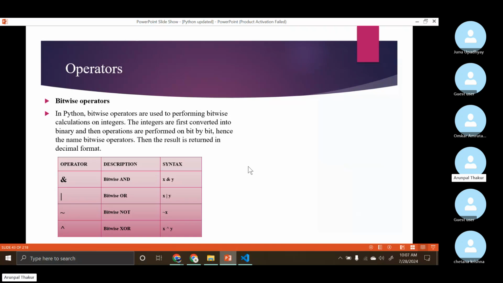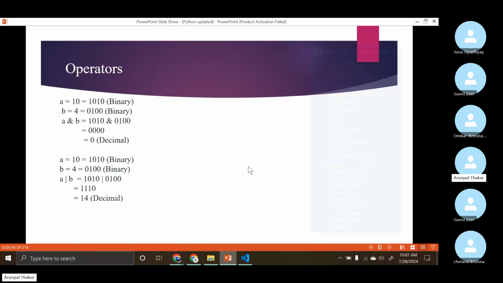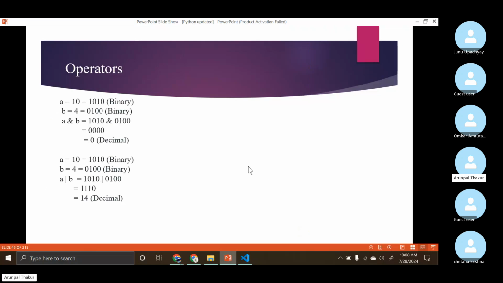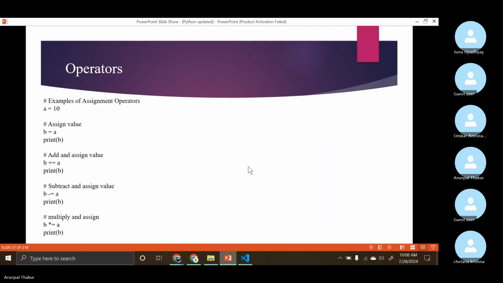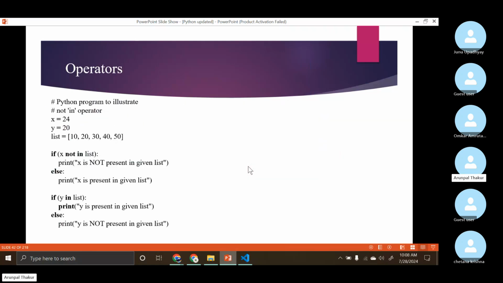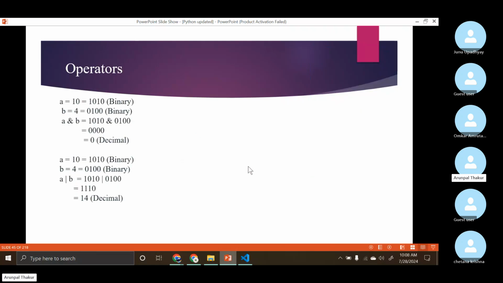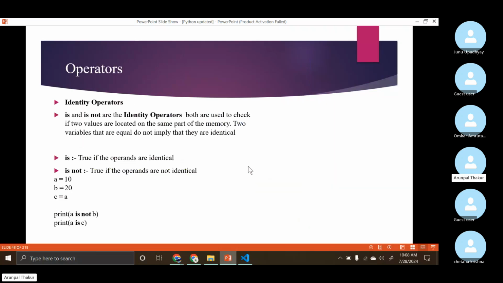So one operator is remaining. That is identity. Can you see the identity operator?